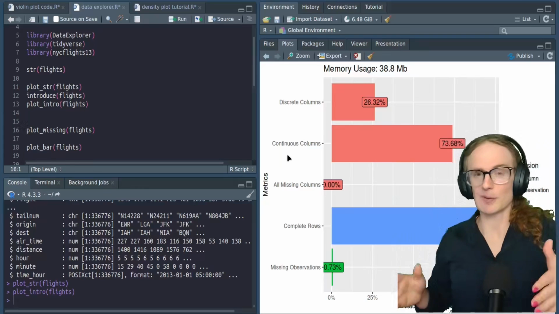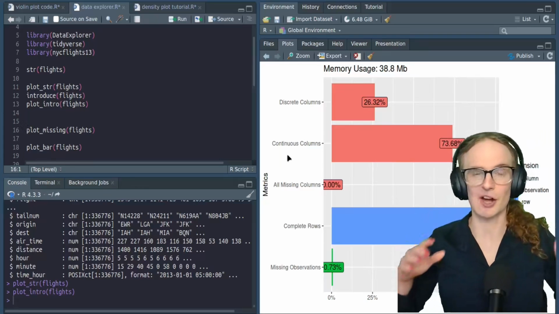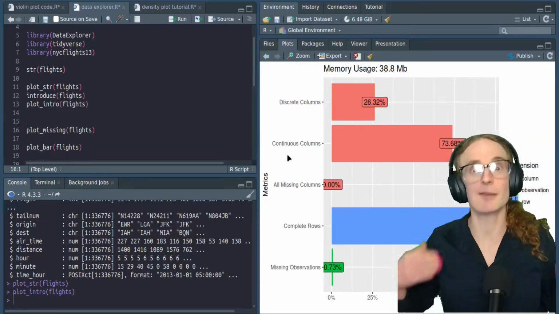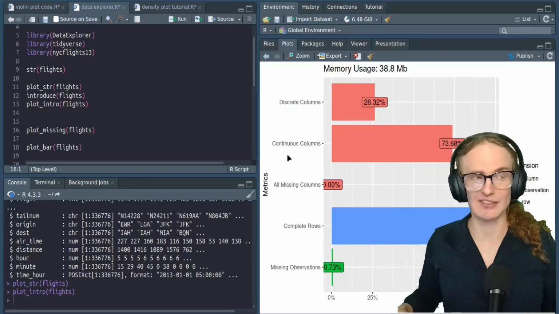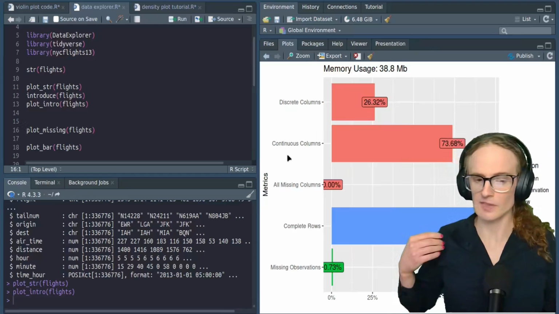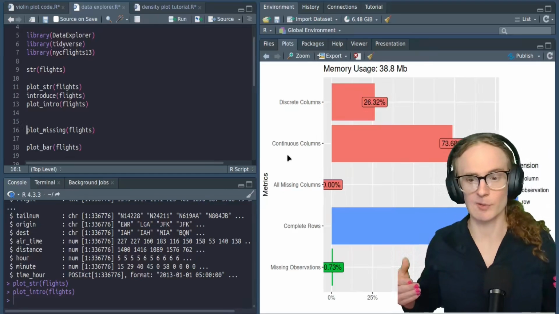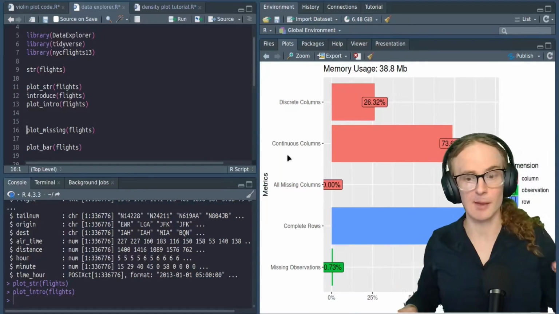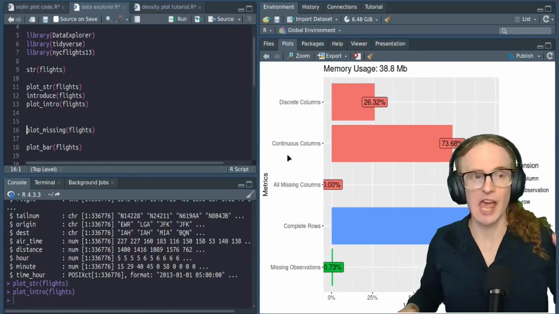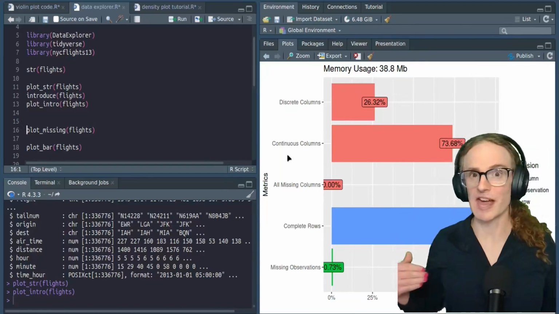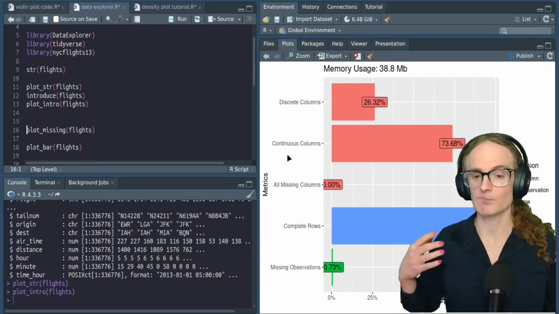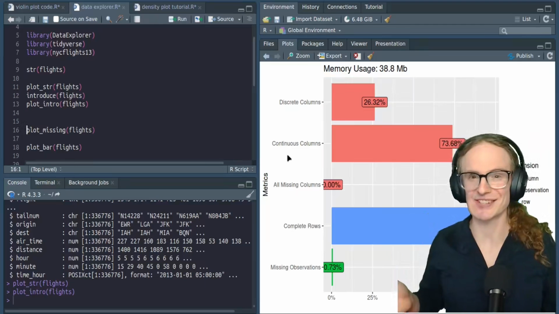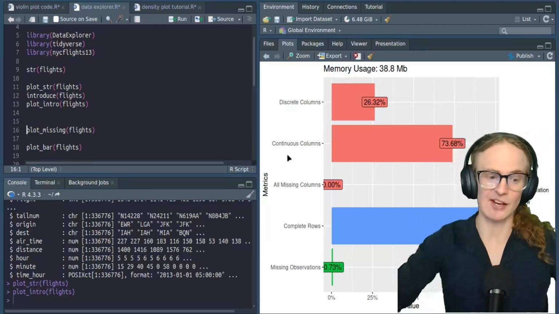Some of us are working on supercomputers. Some of us are working on PCs with not a lot of RAM or CPU. So knowing what your memory usage is for the data set is super important. If I'm working on a slower machine and I have 40 megabytes of memory usage, I know that I might want to scale down the data set before doing some of my analyses, just so that it doesn't take forever to run. So I think this is a great function.